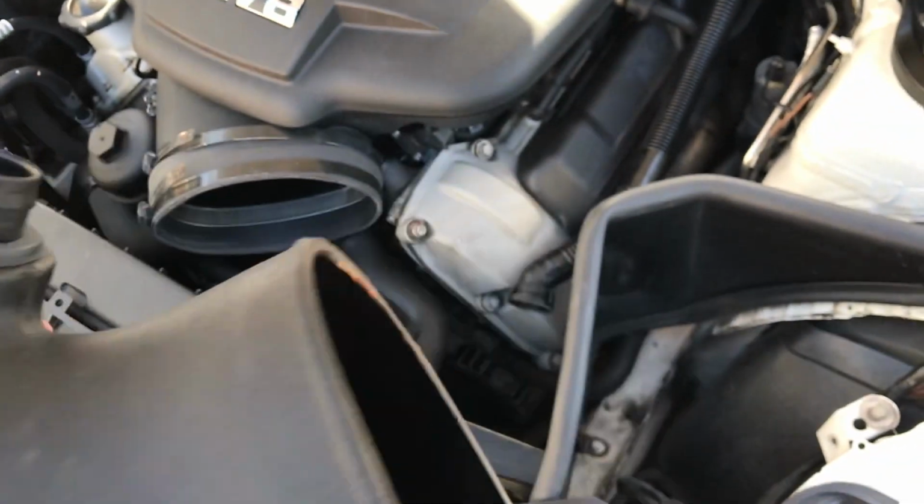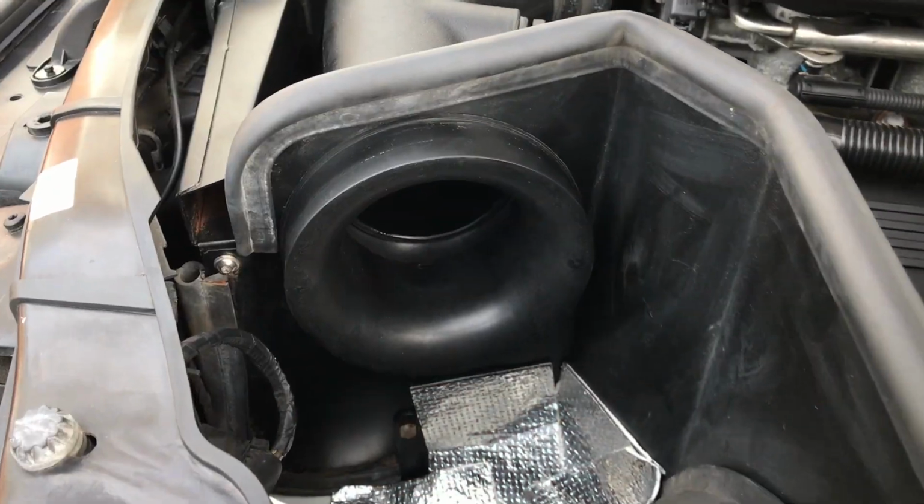The biggest flaw it did have was the heat shield is not fully sealed. So what I did is I had some leftover heat foil from the Clio. It's actually used the wrong way around, but it should keep a cool air chamber in there. But yeah, we'll see what it does today.